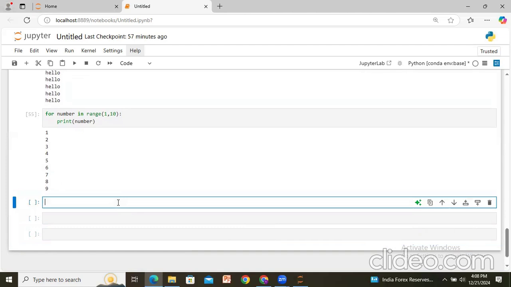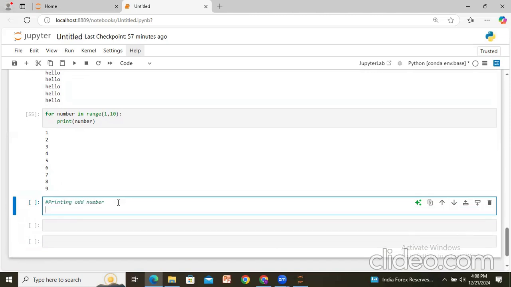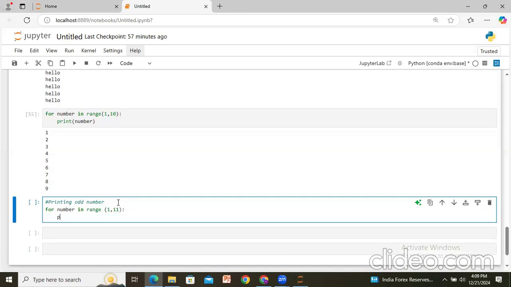In a similar way, we'll print odd numbers. For number in range 1 comma 11, colon, print number.